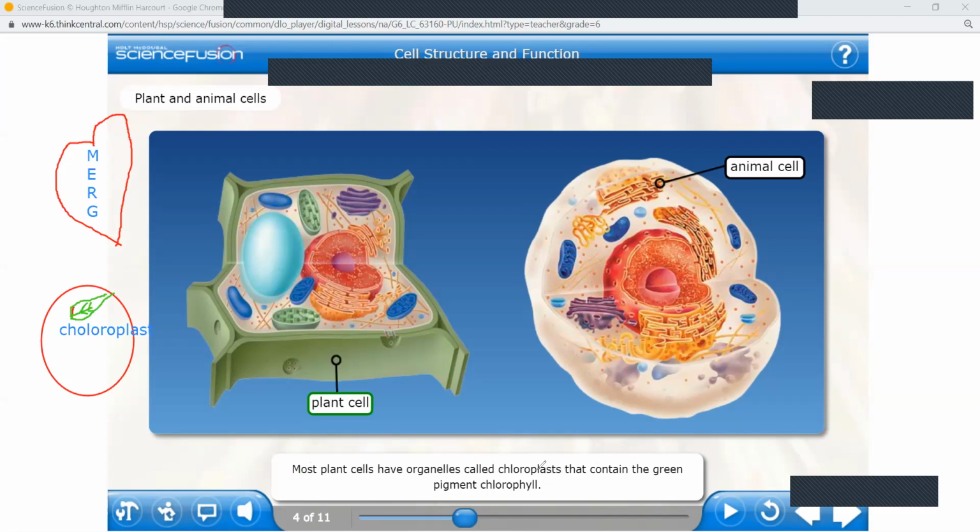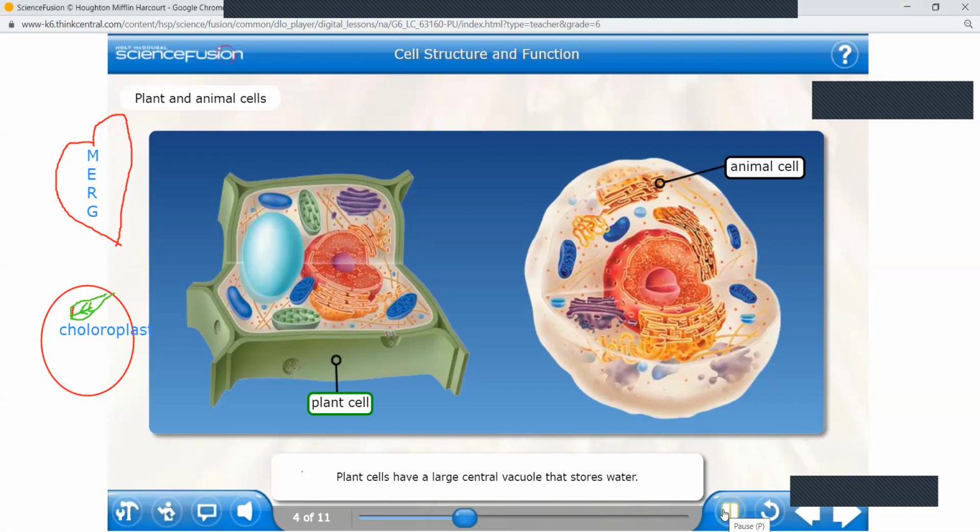This chloroplast has green color pigment, something sticky, which is chlorophyll. You will remember chloroplast, chlorophyll. Miss, what does the chloroplast do? It is some substance which is responsible to make own food. You know the plants, they make their own food. They take the sunlight and water. They take the nutrients from the soil. So all this they do by themselves with the help of chloroplast and chlorophyll.